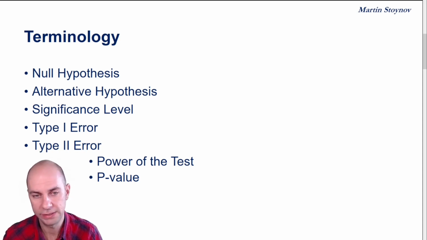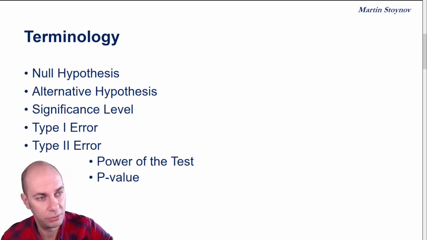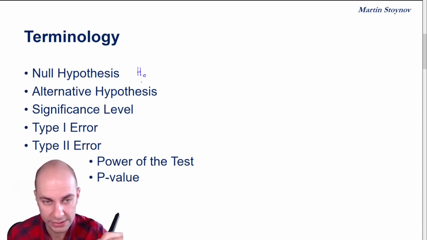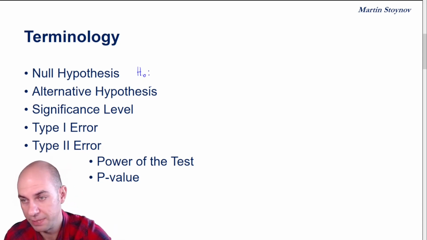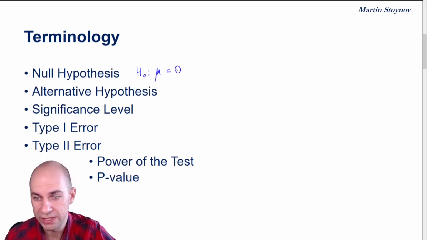Okay, so in hypothesis testing, we obviously have to set up a hypothesis that we want to test and potentially reject. So the status quo hypothesis is known as the null hypothesis. We're going to be denoting it as H0. And the null hypothesis is typically the hypothesis that will contain the equal sign. So for example, it might say that the mean is equal to 0. I'm probably hoping to discover that the true mean is different from 0. Now, different means that it is either greater than 0 or less than 0.